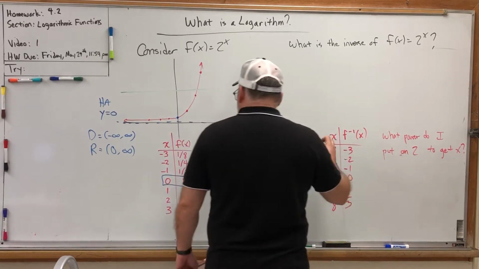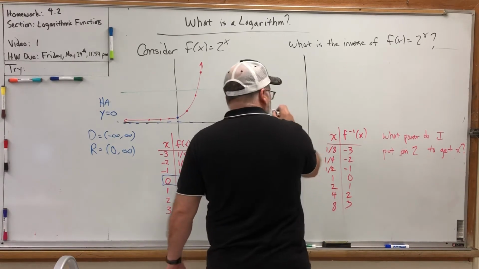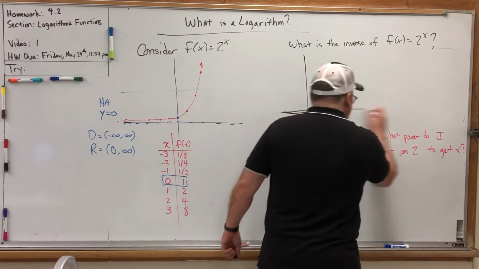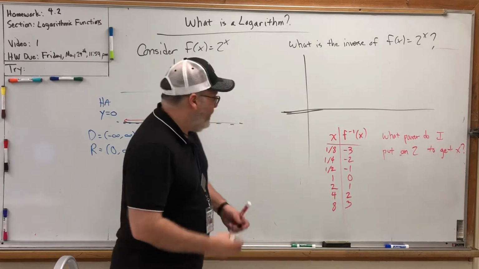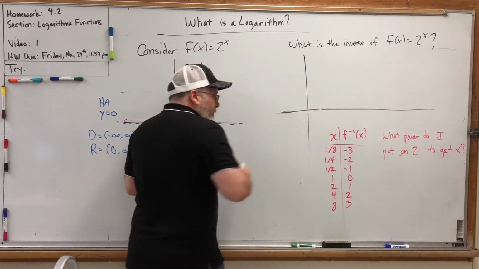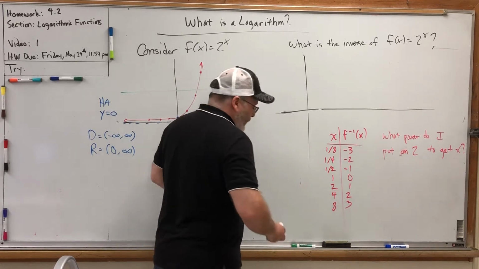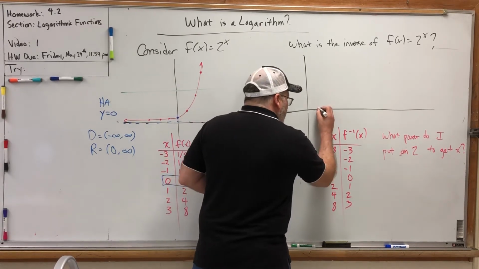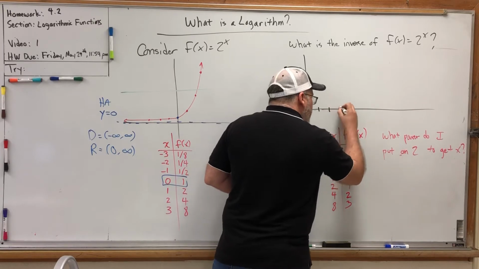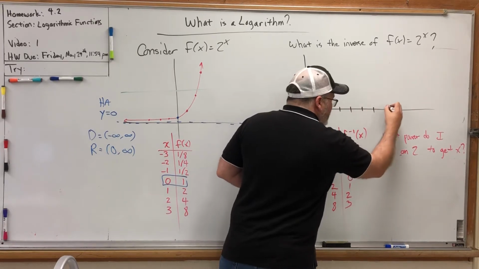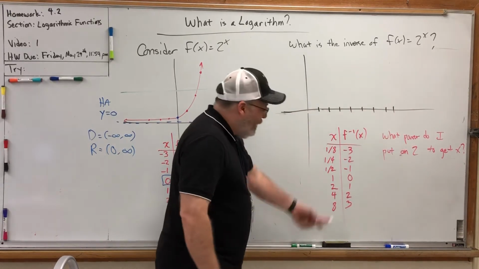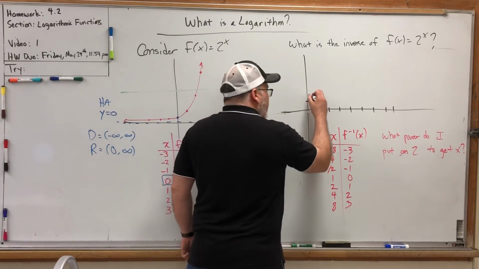I'm going to draw the graph here. I know the table's in the way, but honestly, it's not, and you'll see why in a minute. All right, so let's plot these points. Now, if you notice the x's, they're all positive, but they start out really small, and they go all the way to 8. So we'll go all the way to 1, 2, 3, 4, 5, 6, 7, 8. My outputs go between -3 and 3.